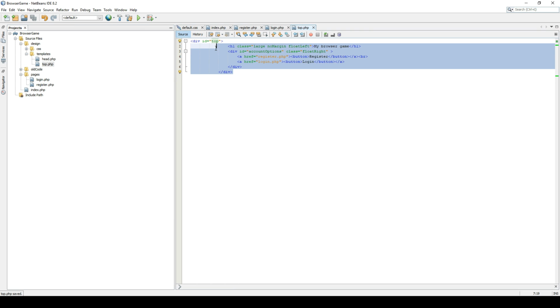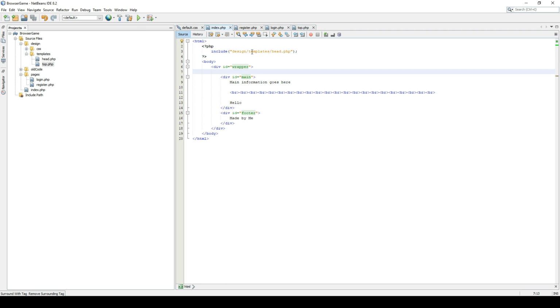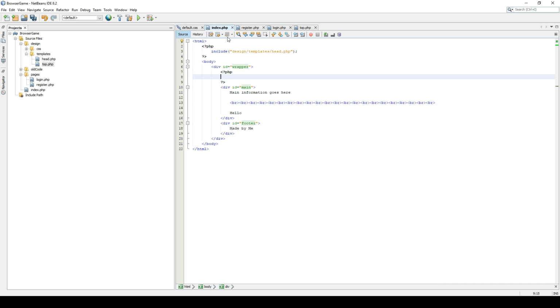And here we will just paste all of this. And just like we do with the head file, we will just include it by writing some PHP code, include design templates top.php.